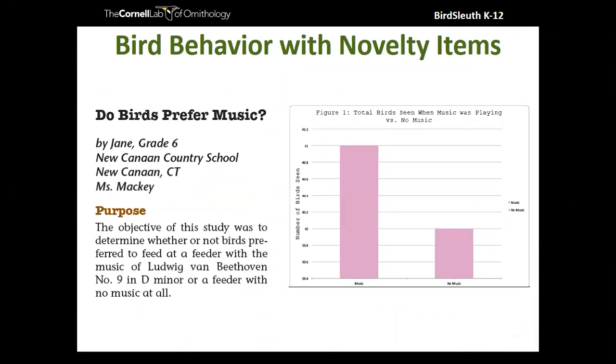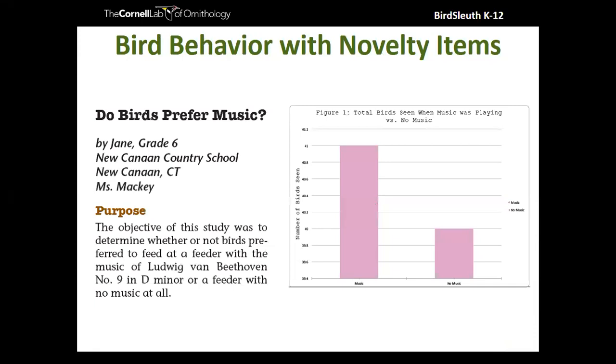And I'll summarize it really quickly, but Amy essentially noticed that whenever her neighbor's cat came by her bird feeder, all the birds disappeared. And so she decided, what happens if she put up a fake stuffed animal cat by her bird feeders, would the birds visit or not? And she found that the birds weren't visiting her bird feeders. Now, to me, that's a really interesting story in the fact that, are you actually assessing that the birds are scared of the cat, or are they scared because there's a novelty item that's near the bird feeders?